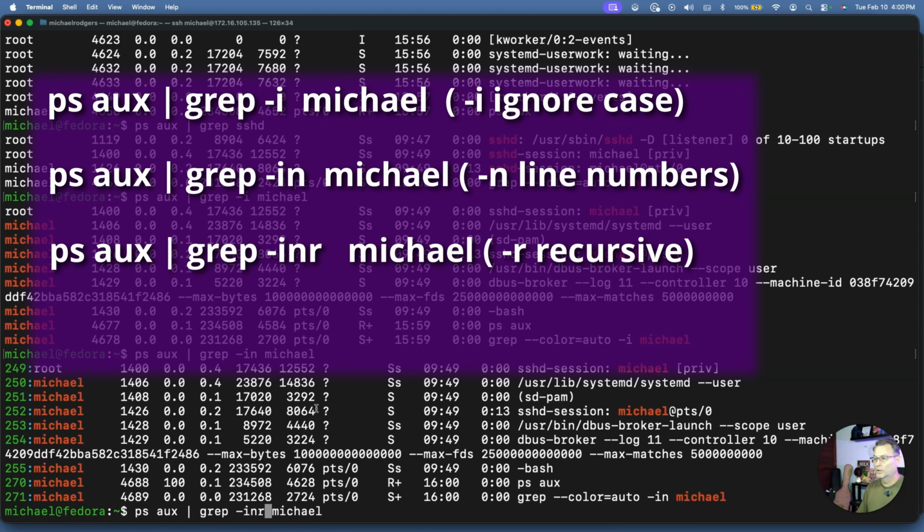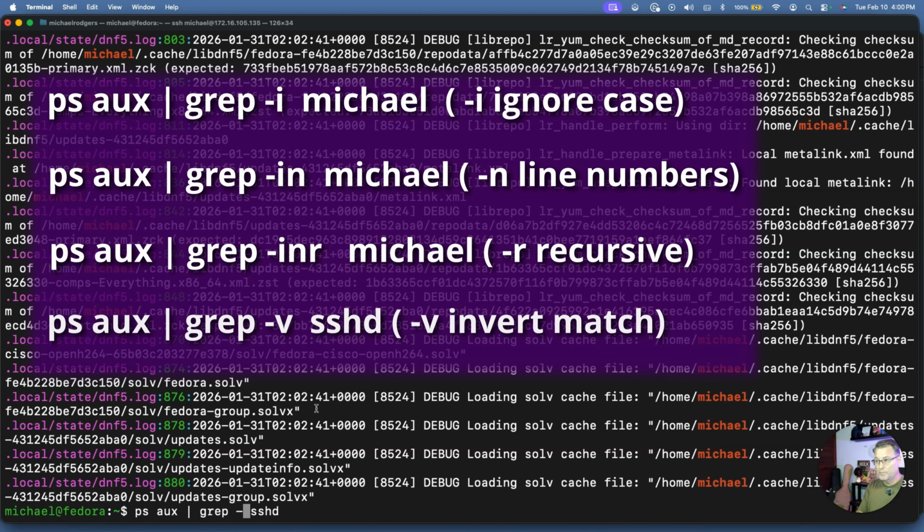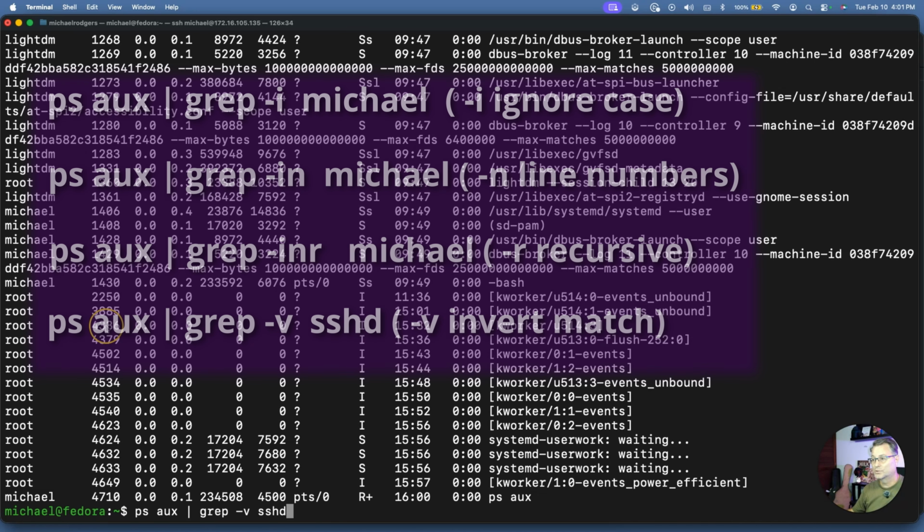It won't particularly work really well here with this. And you can also use what is called an invert match, which basically will show every other item except what we're filtering on. This last flag -v really is an interesting one. It allows you to, as I said, invert the search. So as I typed ps aux pipe grep -v sshd, it displays everything except what was filtered on, in this case the sshd, which means it excludes sshd from the search.